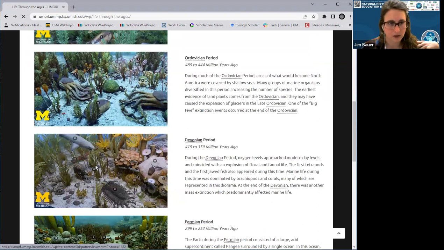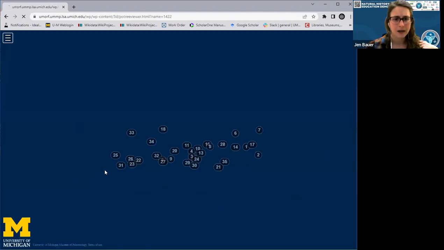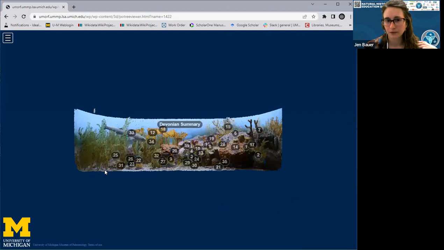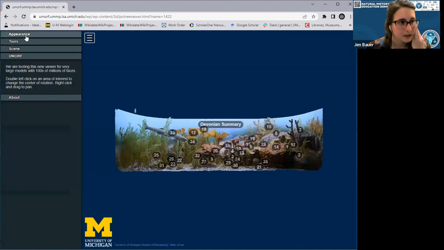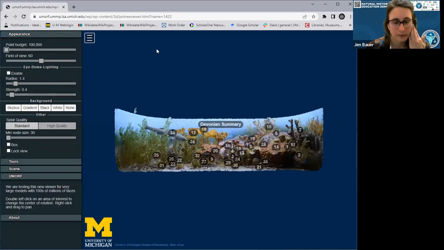So I'm partial to the Devonian since that's where I live. This is a different type of viewer because the models are much larger, but it's similar in that you can still manipulate it. Let me see if I can, I'm probably going to lower the point budget. That essentially is just how big the model is, and my computer is slow, so I'm going to make it less. So there'll be holes in the model. If you have a nice computer or a good viewer, you can ramp it up all the way to 2 million, or 100 million, I think, faces it has. So there are lots of different testings you can do in there as well.